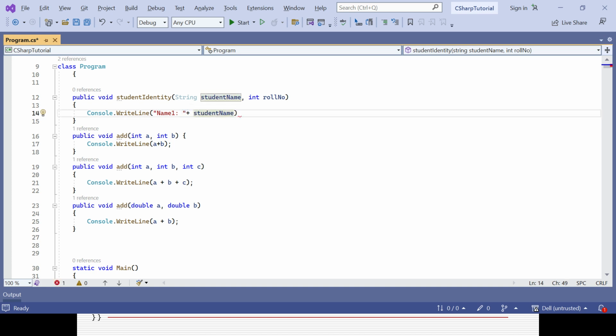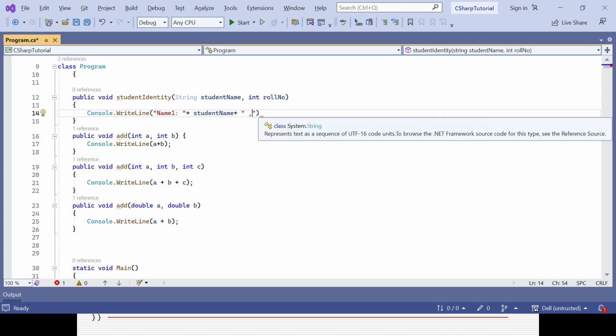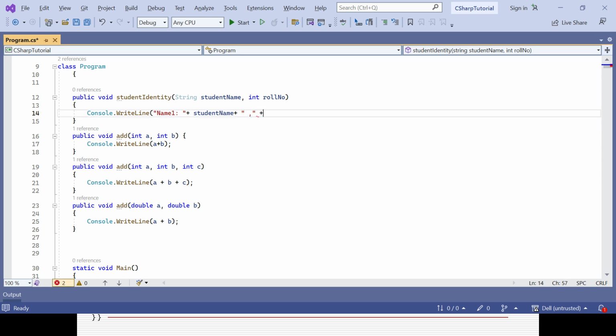Then again a concatenation sign, then a space and comma, and again concatenate, and I can give roll 1, then a space, and again concatenate, and then give the roll number. So that is the way I can create a method.